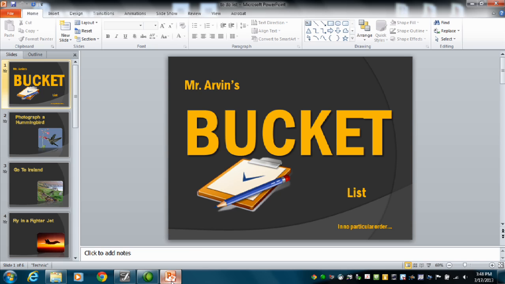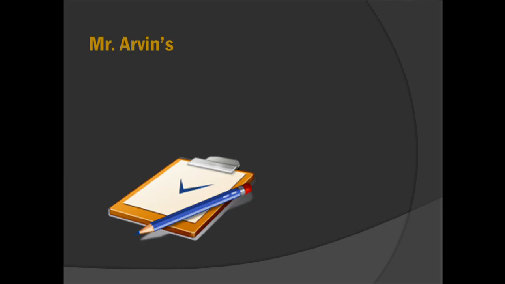The idea that we're going to work with is a bucket list. You may or may not have seen the movie that came out a couple of years ago, The Bucket List. Pretty good movie, actually, but it's just a list of things that you would like to do during your lifetime. I'm going to go ahead and start mine. I'll talk through some of the things here, and then I have a handout to show you as well. I'll press F5 to start this.